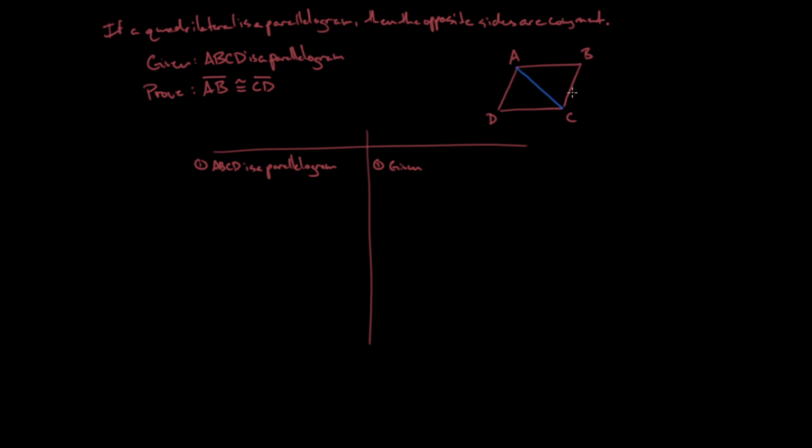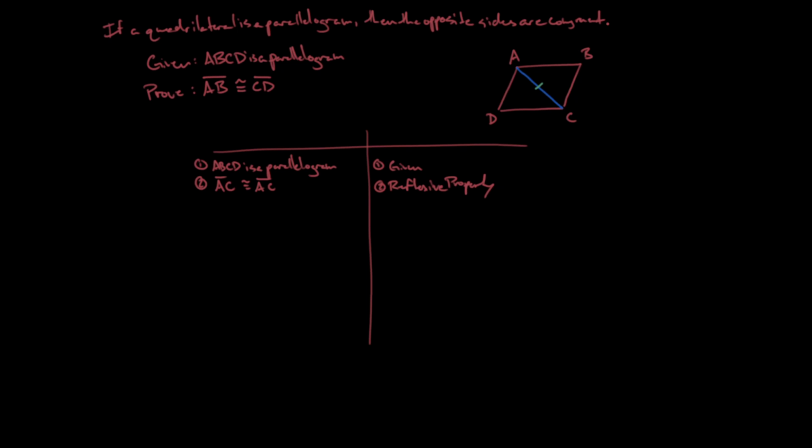So how am I going to prove these triangles congruent? I'm going to need some sides and some angles. I can start with the easy one, which is AC. AC is shared between these two triangles. I can say that it's congruent to itself by the reflexive property. And then from there, I need to use the only thing I have available to me, which is that ABCD is a parallelogram. And let me mark that real quick.